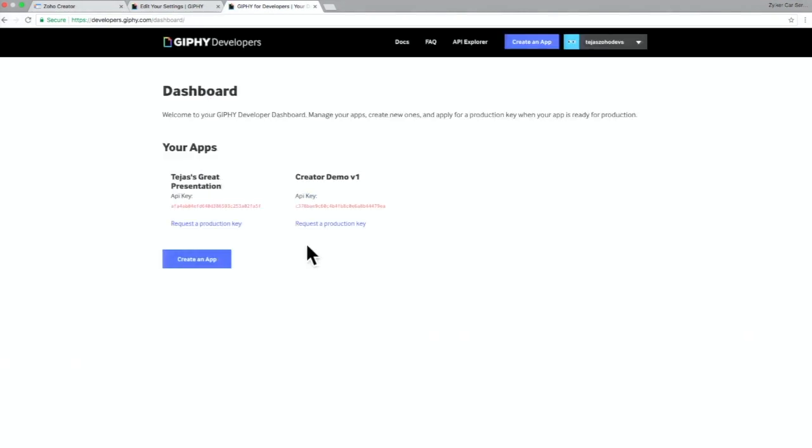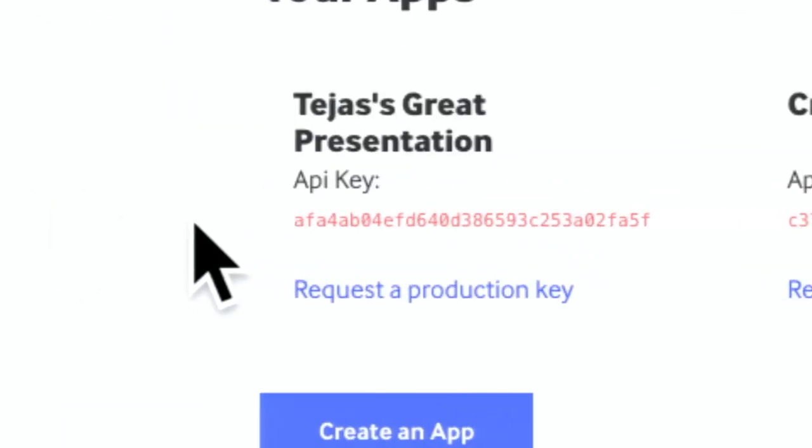Once you create one, you'll get this little gray box, and inside it has an API key. I'll zoom in on this so you can see it. Like I mentioned before, it's a very long hash of characters that basically tells Jiffy who I am. Rule number one about API keys, auth tokens, anything like that: don't ever show it to anybody. In this account, I don't care because there's nothing in there.